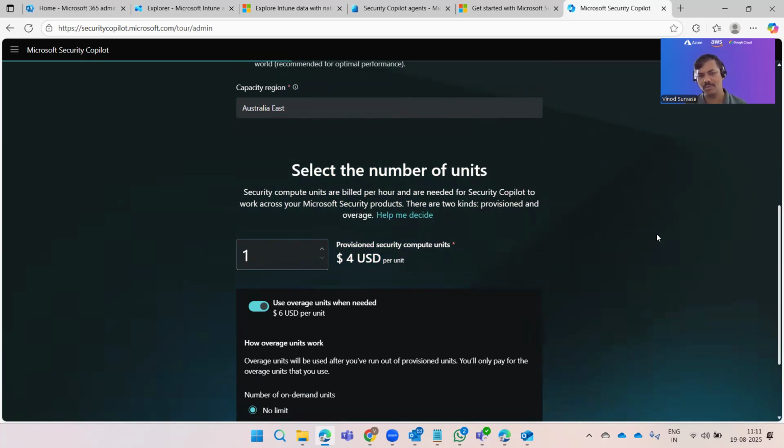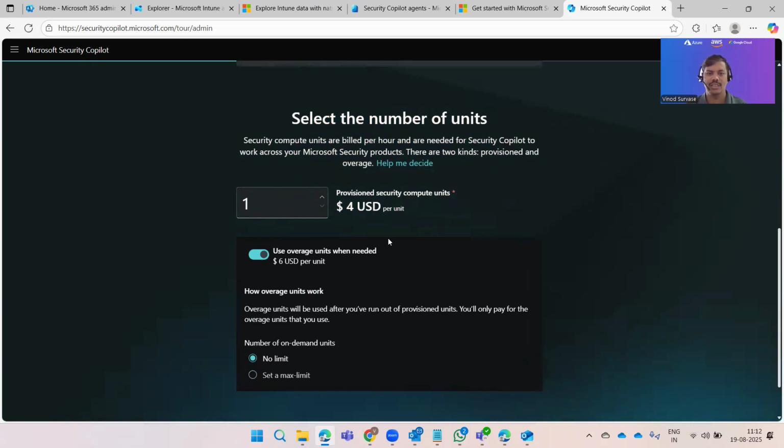So provisioned security compute units, which is going to cost us $4 per unit, right? So if we are using 1 unit, it's going to cost us $4 for that particular provisioned unit. So this means that it has a computing power which is going to run on that respective box, right? And that is why it has a cost of $4 per unit, right? So we need to make sure that is also in consideration when we are provisioning the number of security compute units and how many units are needed, right? So based on that, that can be taken away.